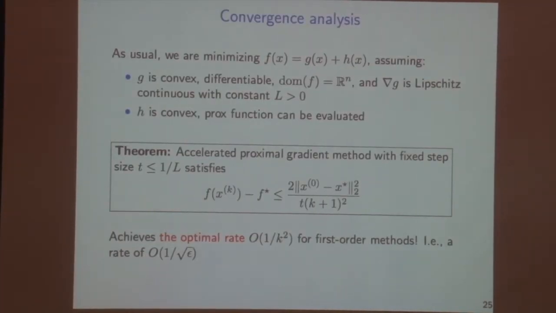Convergence analysis is basically what I said. Under the same assumptions, it gets a rate of 1 over the square root of epsilon, or the difference between the achieved criterion and the optimal criterion after k steps is something like 1 over k squared. The proof for this, I reference a paper at the end, in all of Nesterov's papers. You can take a look at the proof. It's pretty different from our proof for proximal gradient because this acceleration is actually kind of an interesting creation. The proof is a bit subtle in that way.